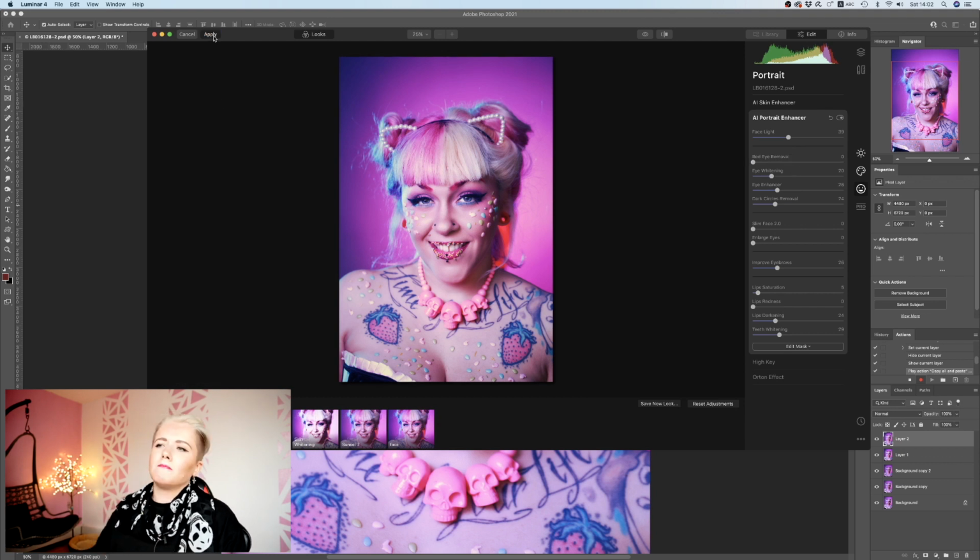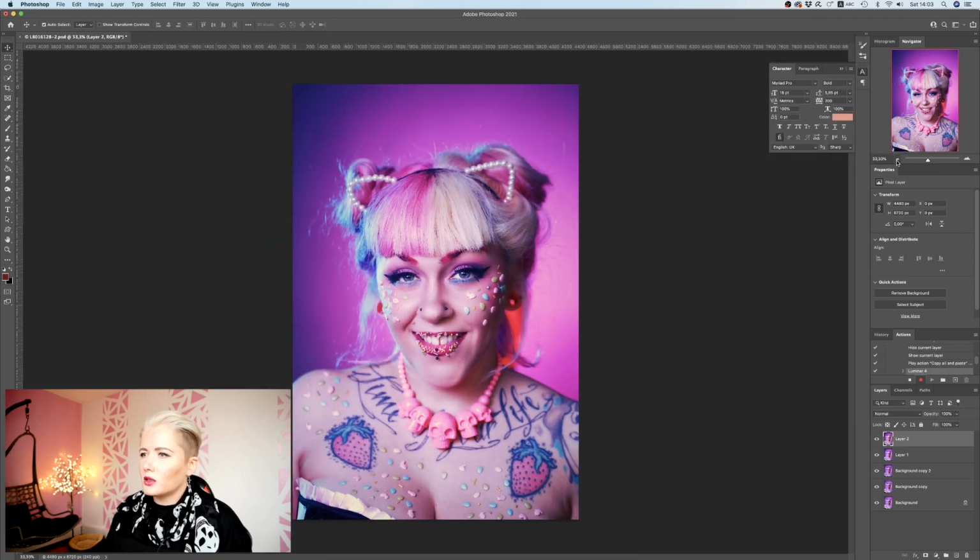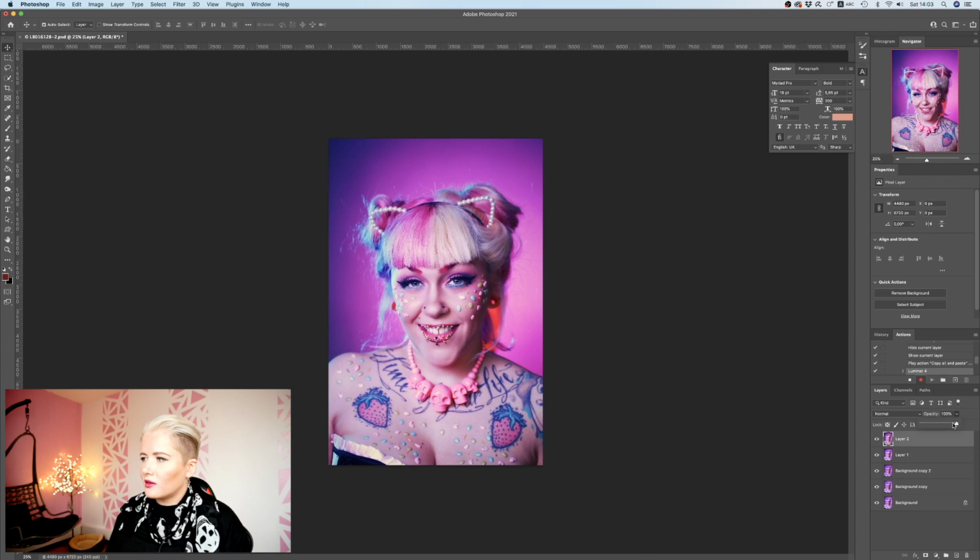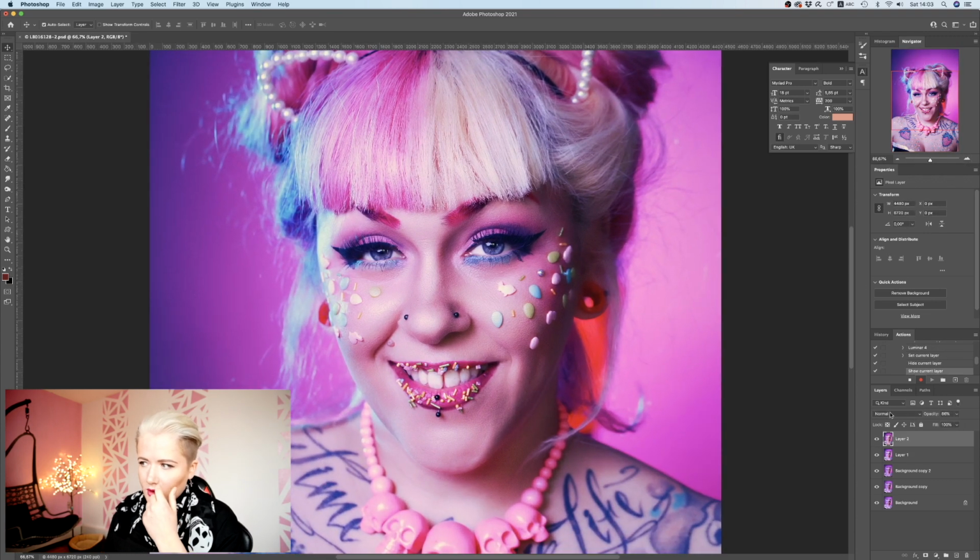Let's press apply. Okay, I think it's looking really good. Let's also decrease the effects a little bit, and I'll show you a little bit closer. This is without the last effect, and this is with, before and after, looking really good.